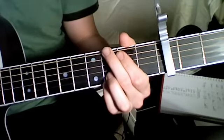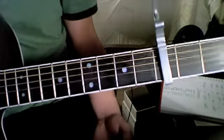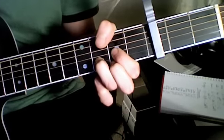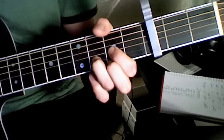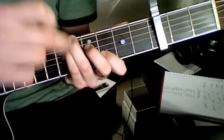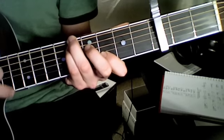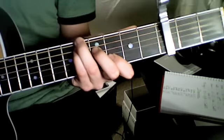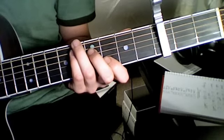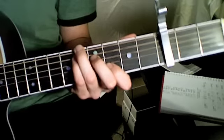Okay? At the end of the chorus, we're going to be playing a D to hold. You can either play it open, "I wish you would," or it's a D over A. And you want to mute the unfretted notes. You want to mute the high E and the G string, okay? Just let your first finger lay kind of sloppily to do that. So when you end the chorus, he's going to hit that D.